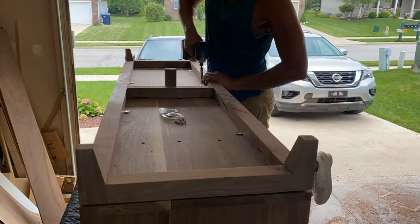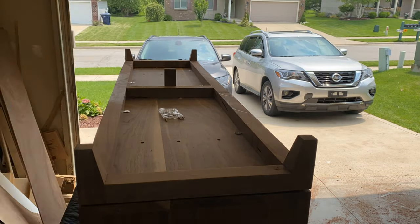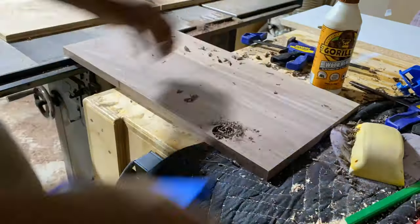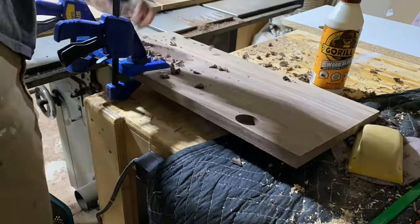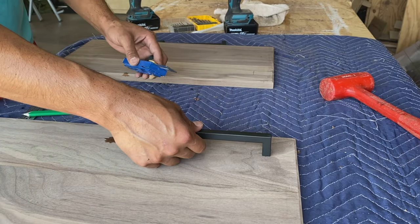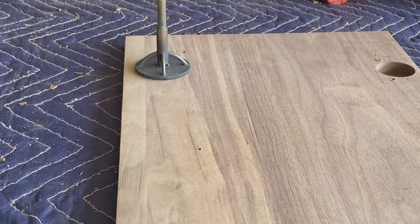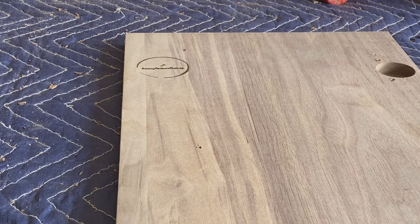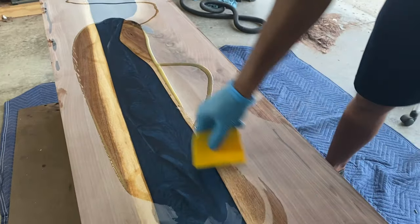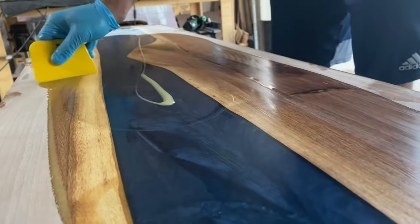Once that was done, I could look at attaching the base, and this thing was starting to come together really well. The last thing we needed was to create our cabinet doors — I used a Kreg jig for this, quick and easy. Once those were attached, we started laying out our hardware. We opted for clean, modern black handles — the same pulls I used on my TV stand and we love them. Before throwing on finish, we marked it with the Dynagram Builds brand. The finish we're using is Rubio Monocoat — it only requires one coat, and it does a great job with darker woods like walnut, really making the grain pop.